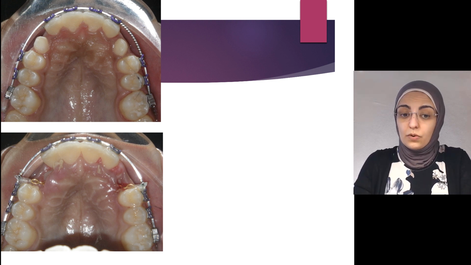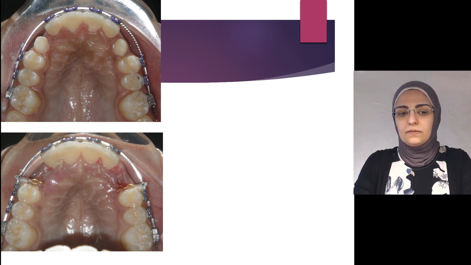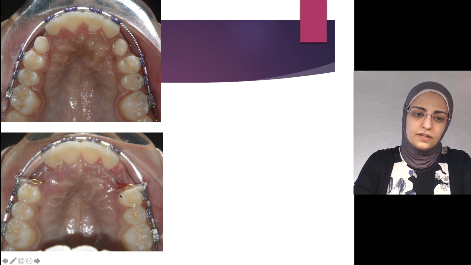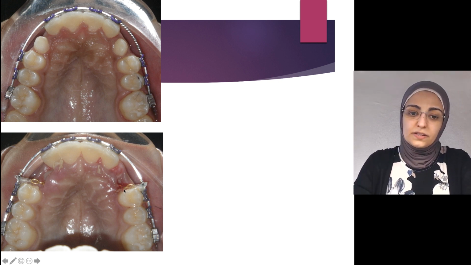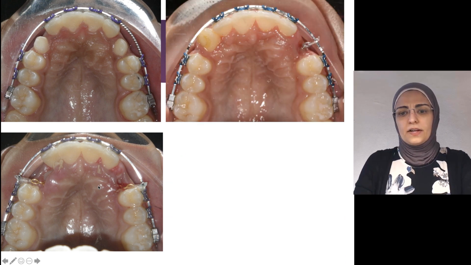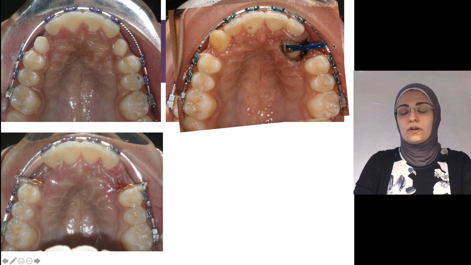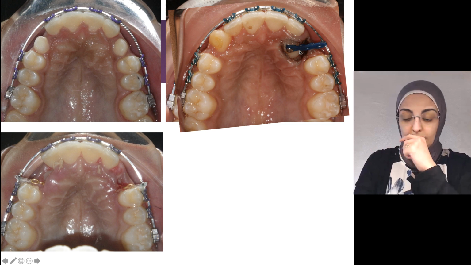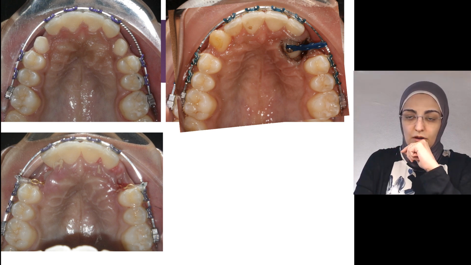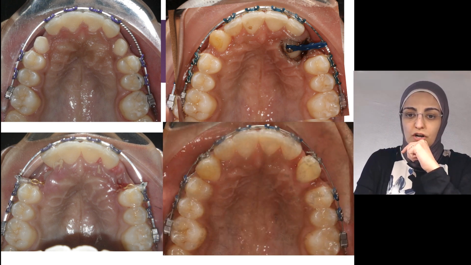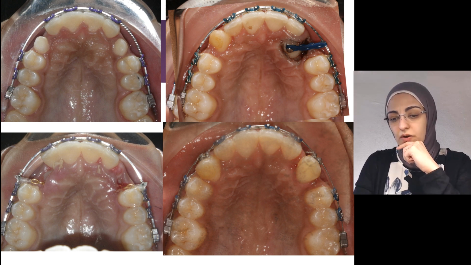We did the exposure for the canine. And we started to pull. On this side wasn't too bad, but this side was very high up. So as we expect, the right side came through, it was rotated, we corrected that, but this side we needed to re-expose again. It didn't come through, so here we moved it a little, but it needed another exposure to correct it. And here it came, this was the second exposure, and here finally it is into the arch.